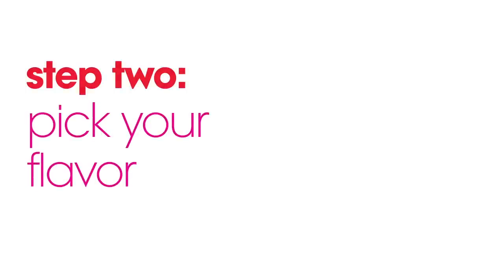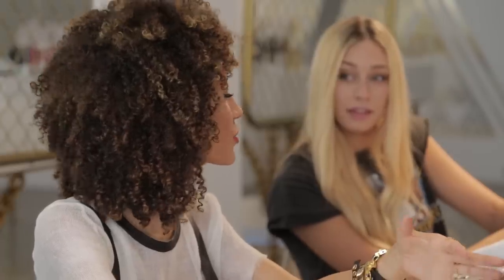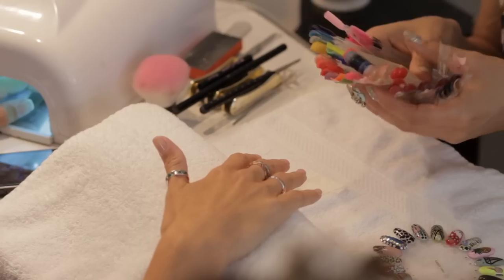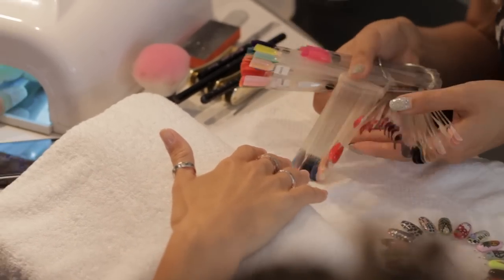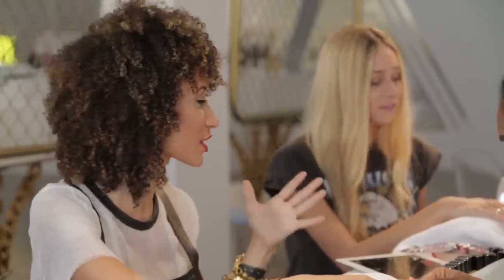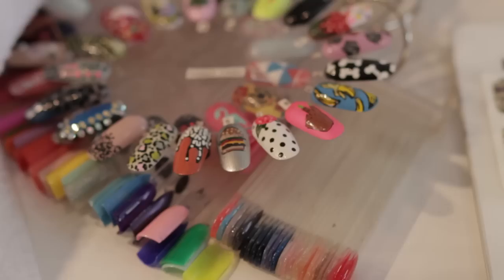What's really cool about this place is you pick your nails kind of like the way you pick your ice cream — it goes with the candy theme of the whole store. You pick your flavor, as they call it, which basically means pick your polish color or your gel color. It's all about finding the perfect base. The next step is where you get to pick your fun toppings — you can get sprinkles or glitter, or you can make your nails bejeweled.